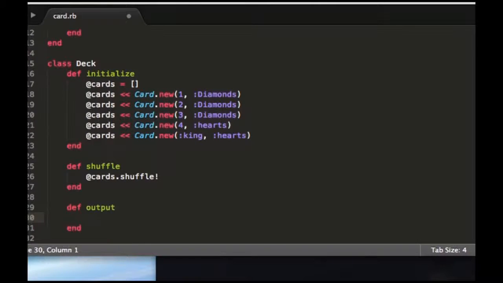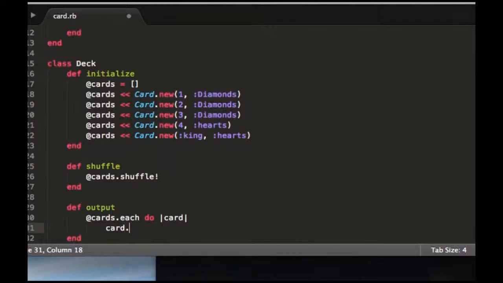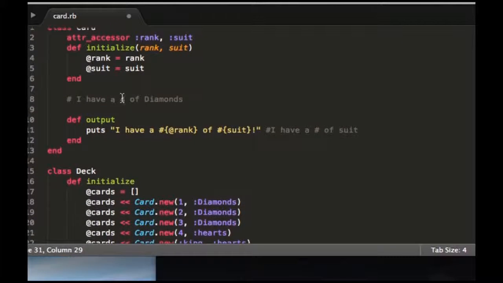Well, we go into our method here, and we're going to call the array, and we're going to make a for loop. Sorry, my typing is a little crazy there. We're going to create a for loop that iterates through this list or array. Once we've done that, we're going to call the card item, and we're going to type output card. Now the output card method is actually supposed to be over here. I wanted to make this output card.